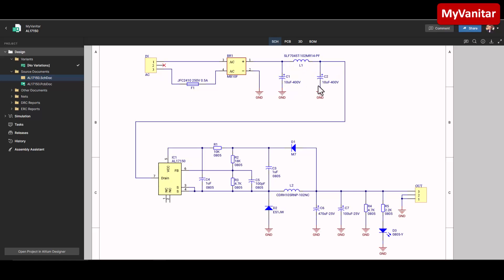The filter is for noise and ripple reduction, and the value for this inductor is 1 millihenry. Then the voltage comes through this line to this high voltage buck converter — the part number is AL1750. R2 and R3 are the feedback resistors and define the output voltage. If you don't like 12 volts, you can change the values of these two resistors to change the output voltage.